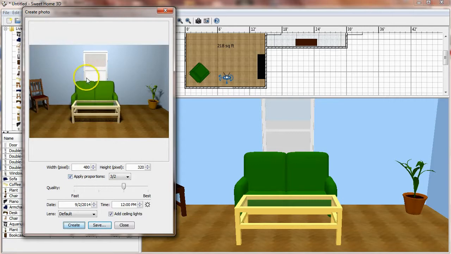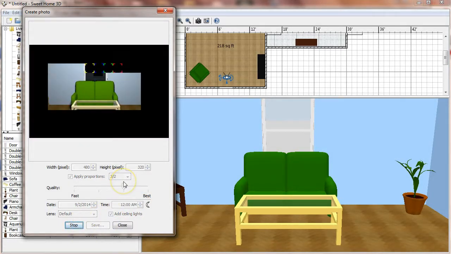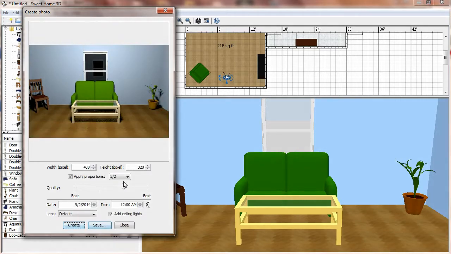You'll also notice I've got some light coming in through the window because I've selected noon as the time down here. If I were to change that PM to an AM and then create it, I'll now have a dark view, and you'll notice I'm even getting a little reflection of the window on the opposite side of the room showing in here. So I'm going to go ahead and set that back to 12 p.m.